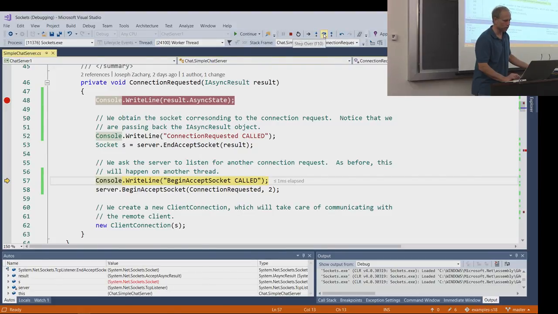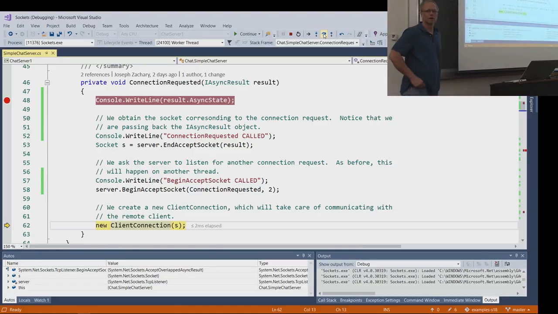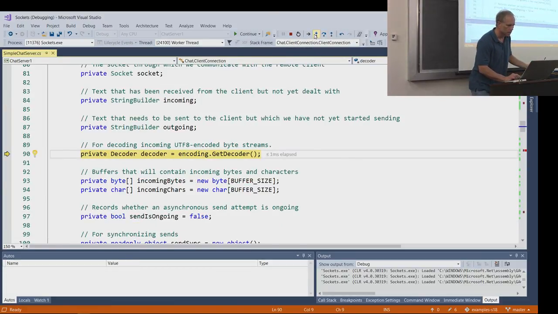And we've mentioned this several times, but why do we do that? Yeah? Because it'll only do one accept, and then you have to call it again. Right. Begin accept socket, it doesn't say begin accept sockets, it's socket. So as soon as it finds a socket, it calls a callback. It's done. It's not looking for any more connections. So we have to tell it again to start doing that. Okay? So it's looking for sockets. In the meantime, we're forging ahead. We create a client connection. So I'll step into that.